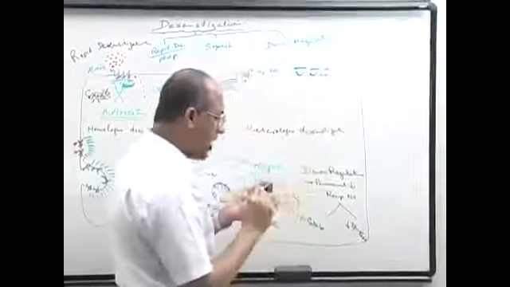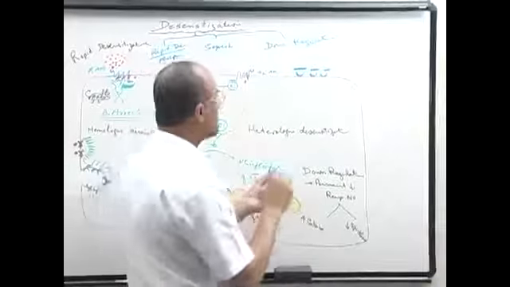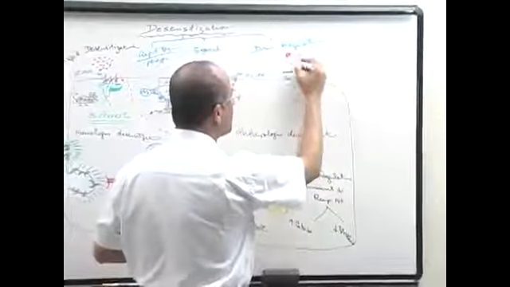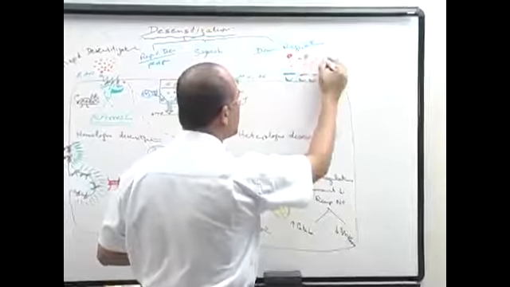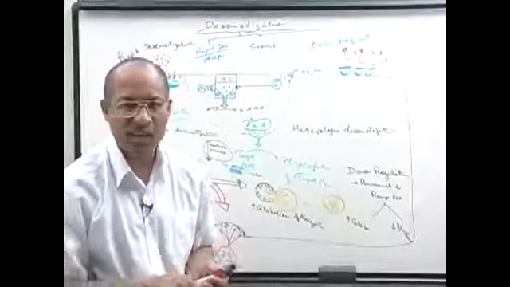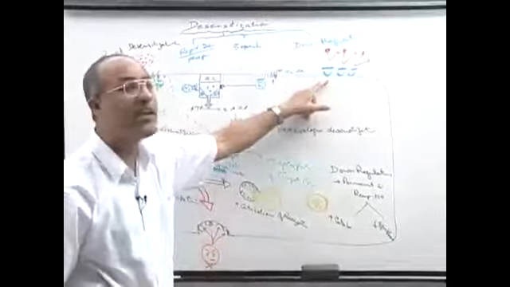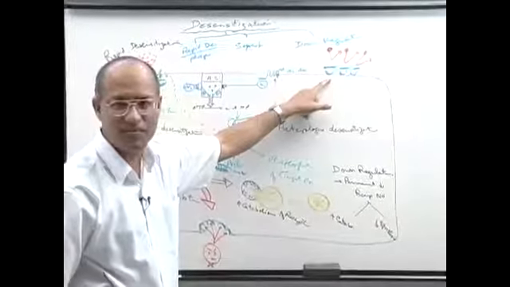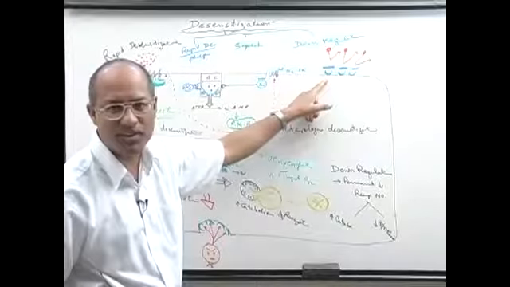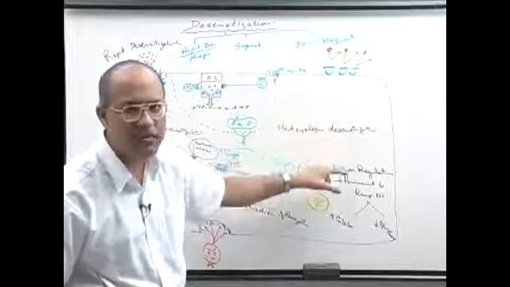If these receptors are blocked, do you think epinephrine can stimulate these receptors? No, epinephrine cannot stimulate these receptors. So there is understimulation of the receptor. When receptors are understimulated, none of them will be phosphorylated, none of them will be sequestered, all of them will be on the surface. And the nucleus will be getting a message.